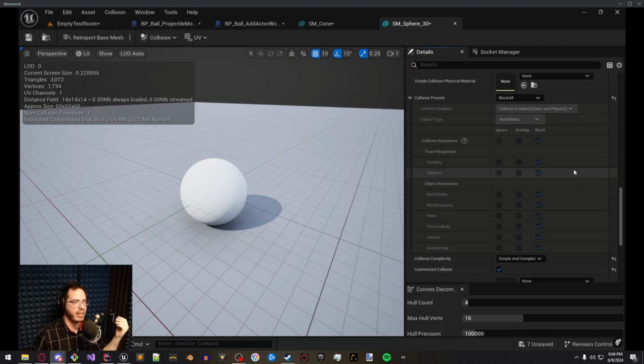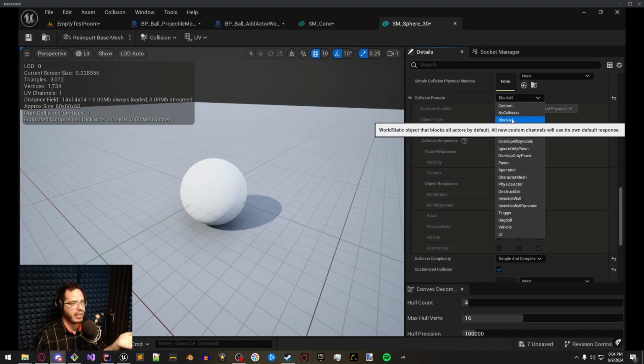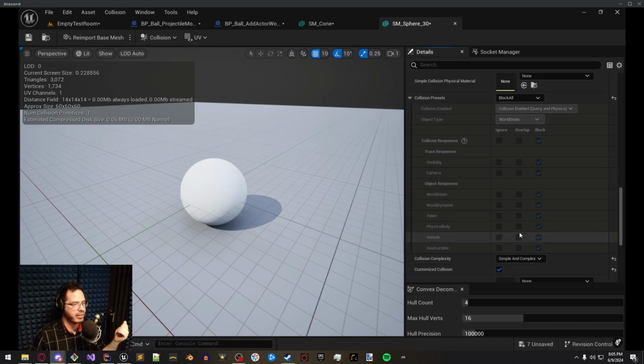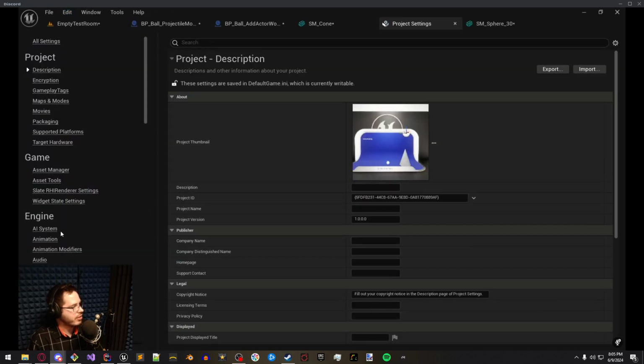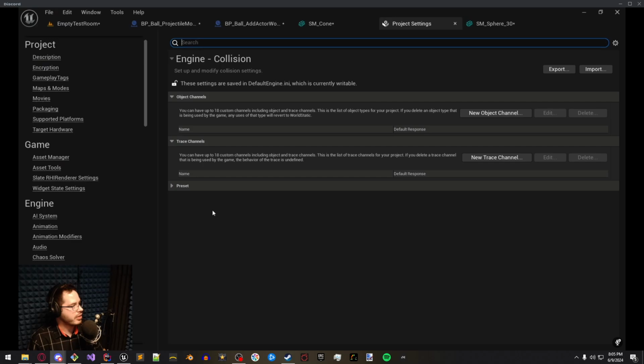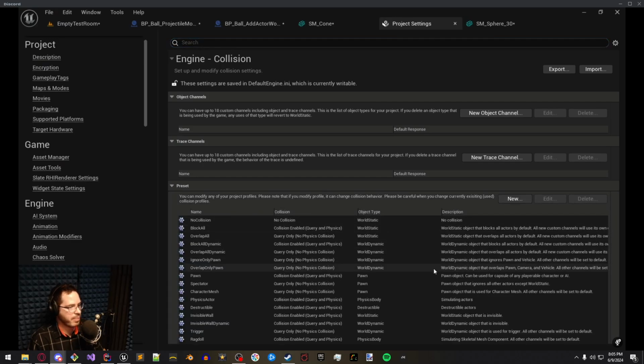That's because we have a set of collision presets with a name and the settings. These are given to us built in, and we can see those in project settings. If we go to engine, collision, and under preset, those presets are here.